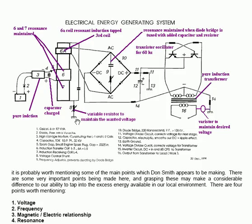The tertiary coil here feeds on to a bridge, but not an ordinary bridge, it's a tuned bridge. The capacitor and variable resistor across the input to the bridge are used to tune the bridge to resonance with the previous circuitry. The output is then fed through a resistor divider pair to earth and on to an oscillator which drives the primary of a step down transformer to give an output which is very substantial. Now that's the circuit, and it's not a simple circuit.